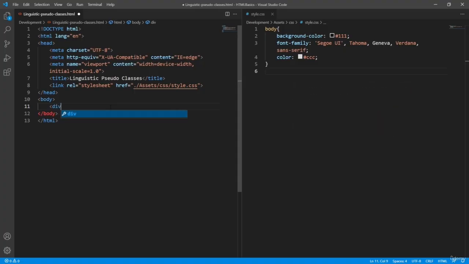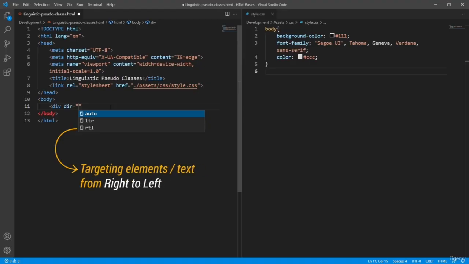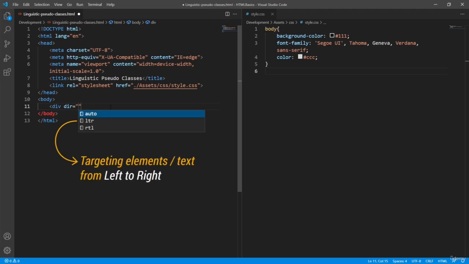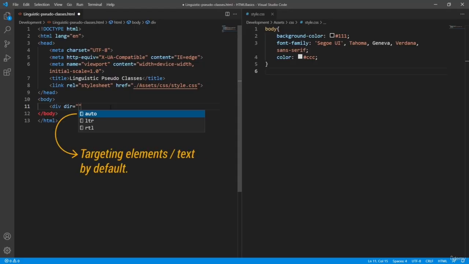If I give a div and inside this div I give the dir, that is the direction attribute, which has basically three values, that is RTL, LTR and auto. The RTL is used for targeting right to left elements or text. The LTR is used for targeting left to right elements or text. And the auto actually follows the default.